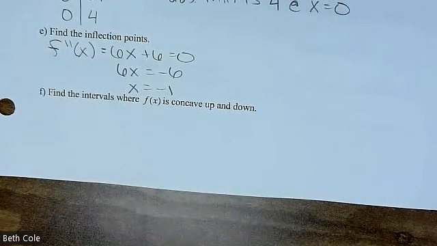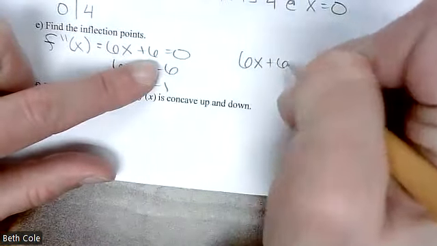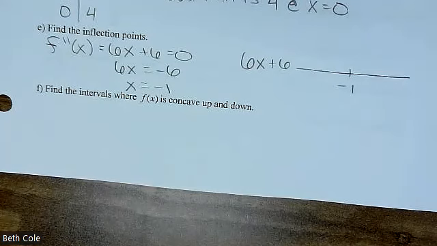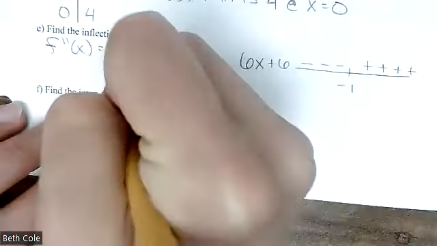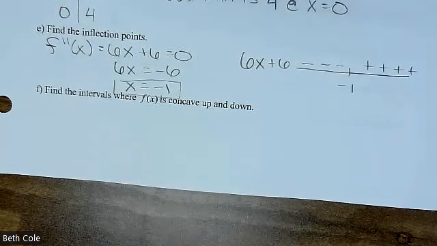Now that's only an inflection point if there is a change. It doesn't count if there's not a change. So you're going to take your second derivative, this 6x plus 6, and make your number line. Doesn't count unless there's a change. There will be, though. The only time there's not a change is if there's a squared. Do you remember why? If you square something, it's always positive, and so there's not a change. So there will be a change. It's going to be negative and then turn positive. But again, I'm just bringing it up because they do that sometimes. Like you'll solve it and get an answer and think, woohoo, that's my answer. But if there's not a change, it's not an answer.